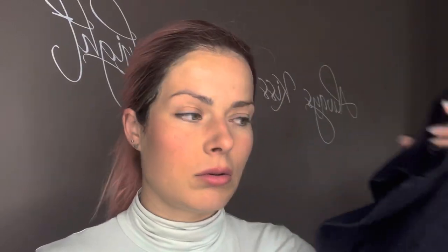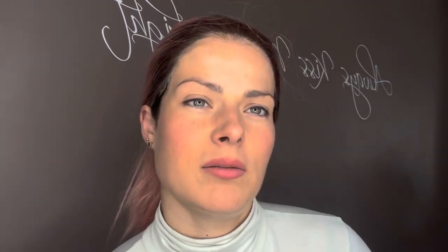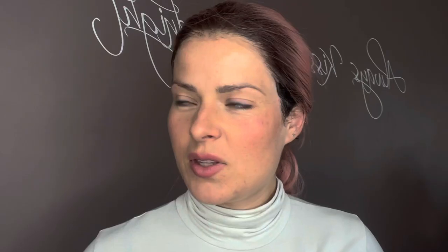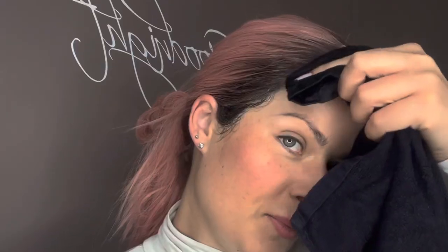You have the glue. I have the glue for wig gluing, but I haven't yet gone in to actually glue it down. I wanted to do it with this one this time, but yeah, well, when the kids are not at home.